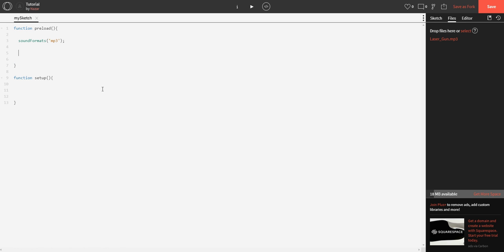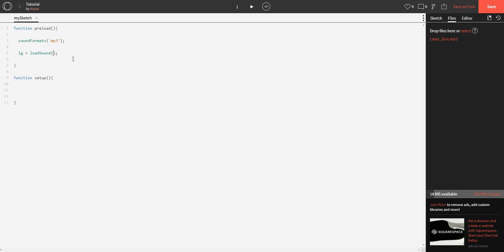Now here, we're going to load the laser gun .mp3 file into a variable. This is very simple. We're going to call it LG for laser gun, and we're going to set it to loadSound, which is a built-in method that takes what we have in files and turns it into a variable.